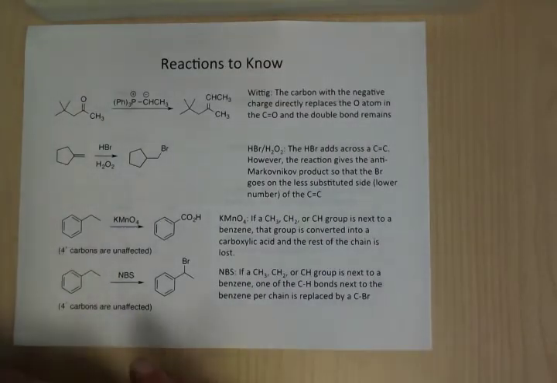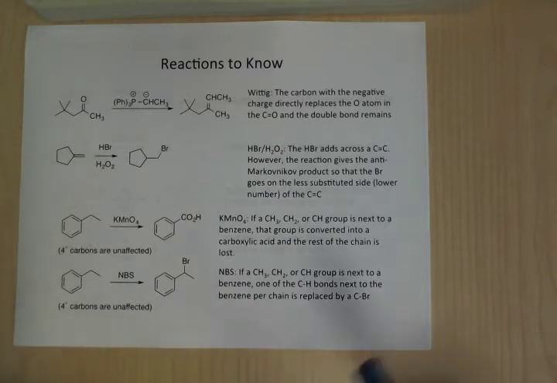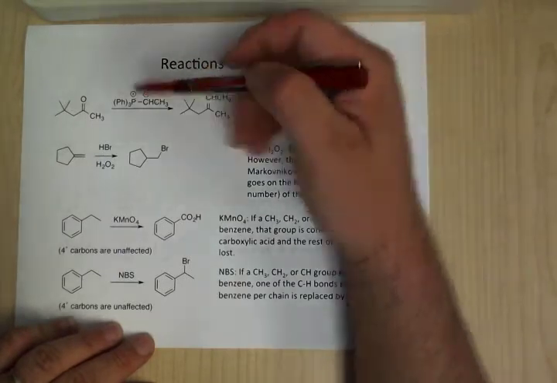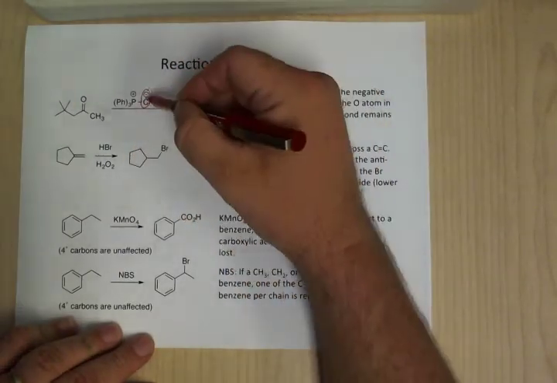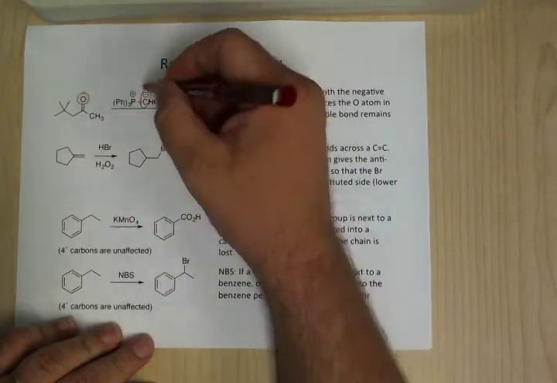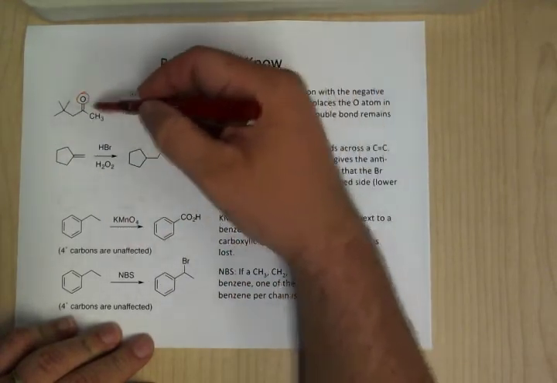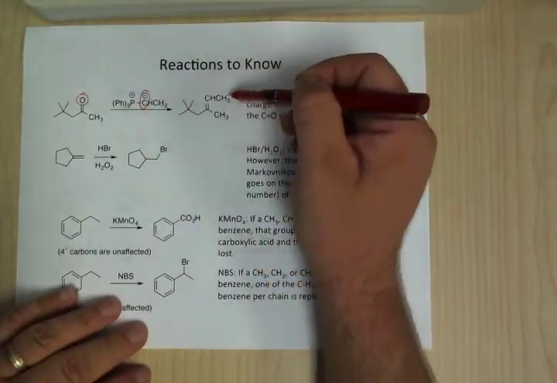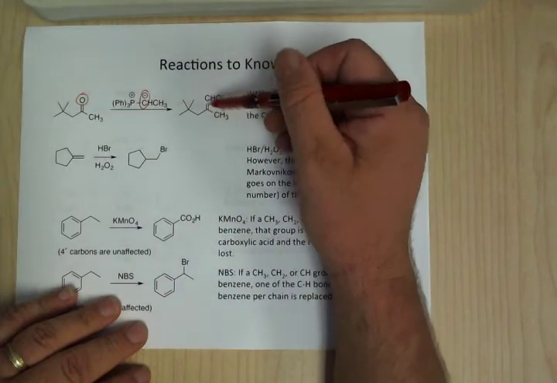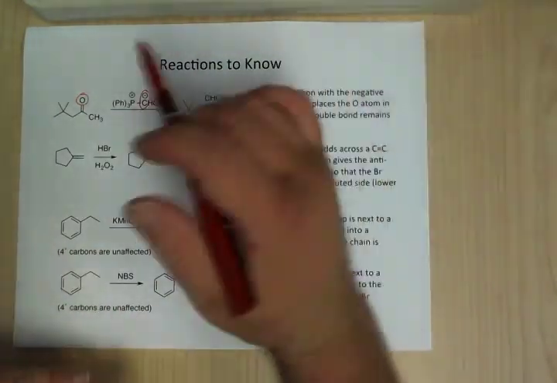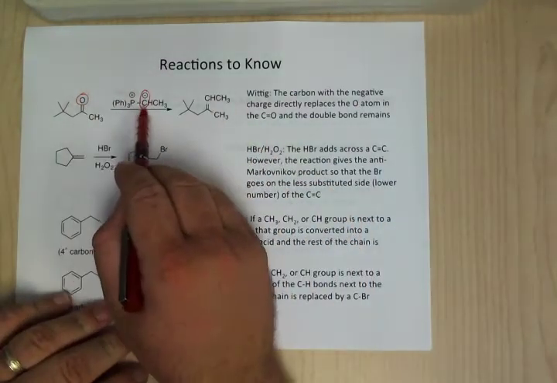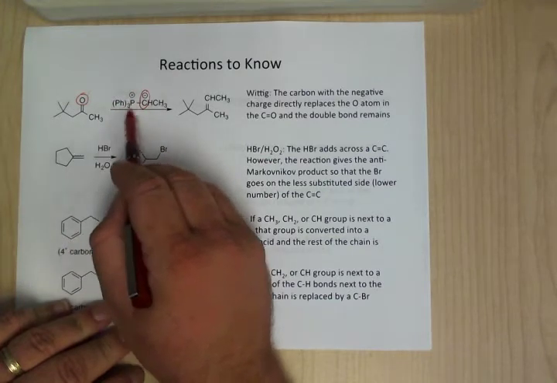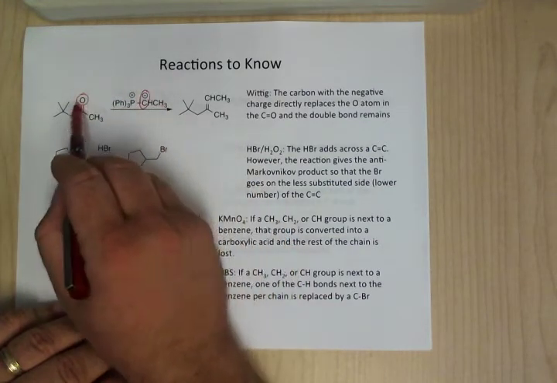Okay, so the rest of this way, we're just talking about the reactions, stuff like that. So here, this is a Wittig reaction. Wherever the carbon negative charge is, that is going to directly replace that oxygen. The rest of this molecule is effectively unaffected. So the methyl group over here comes along, the double bond stays there, everything else stays put. It's just this carbon comes in and replaces that oxygen. Well, I guess the triphenylphosphine goes away too, but this whole thing comes in and replaces it.